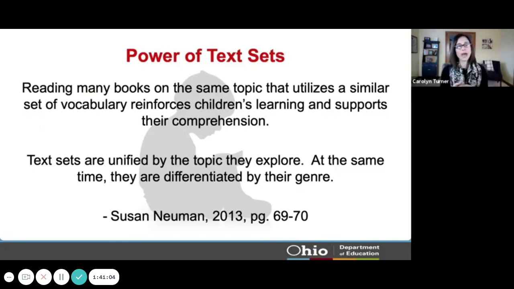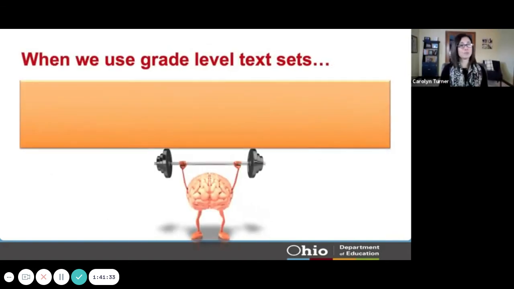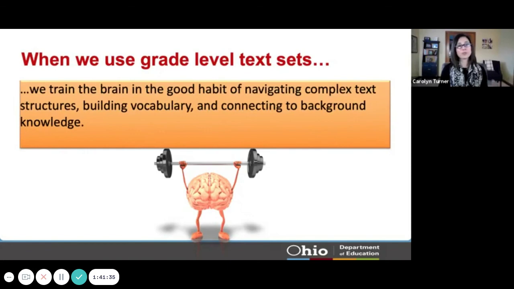We'll put into the Padlet, if we didn't already, Achieve the Core has an amazing resource where it helps you build text sets and helps you build kind of a stair-step approach to topics and to themes. And it's a wonderful way from preschool all the way on up to 12th grade to really develop this knowledge. It helps their background knowledge, helps their vocabulary, helps to further solidify those sentence structures that they need to have to comprehend.